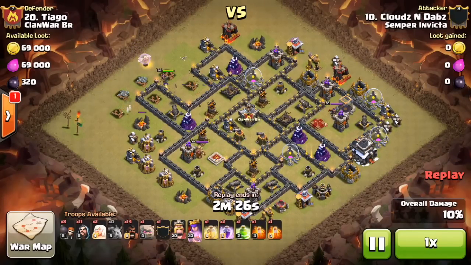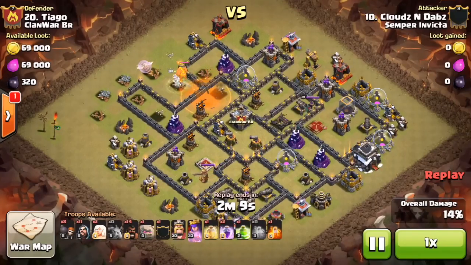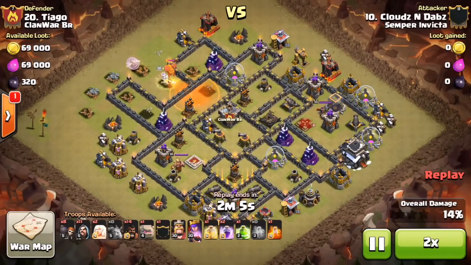I can't remember if there was a bomb between that air defense and expo. I'd have to, I don't know how to check that, but doesn't matter because queen takes it out anyway. Doesn't even need to bother and worry about that space. I'm going to speed up the queen walk as usual.